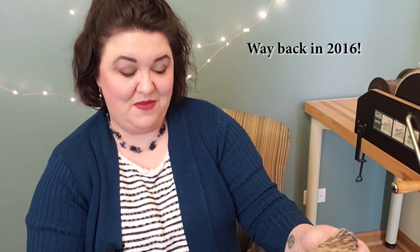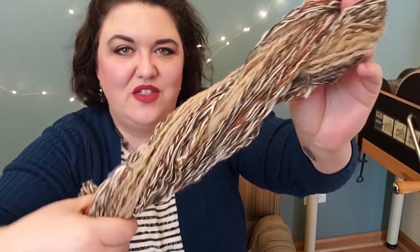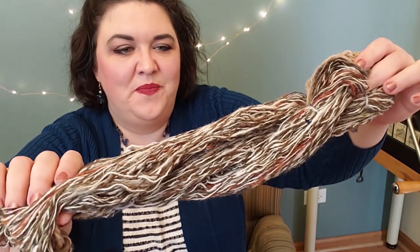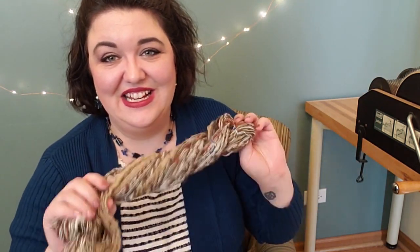So this was the first Distaff Day celebration that I had. I cleaned off my bobbins. And this was a little bit of a project from everything through the whole year, which I thought was pretty cool. And I had a lot of fun with this the first year that I did it. So I decided that I would take a piece of every project I did and put it into a container.